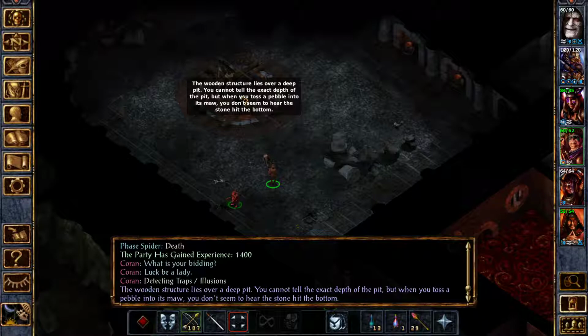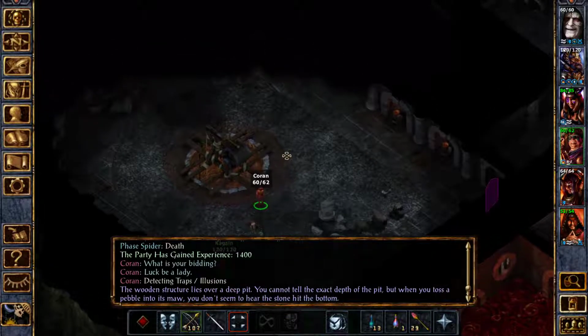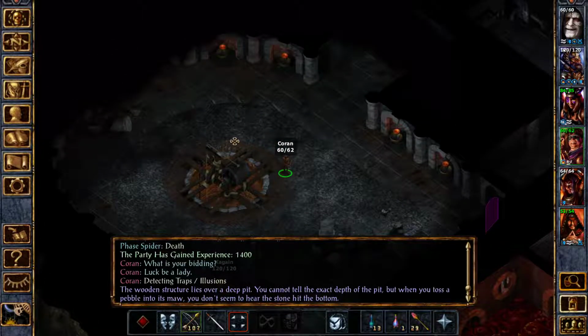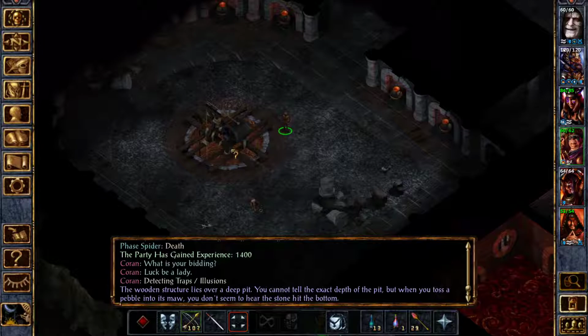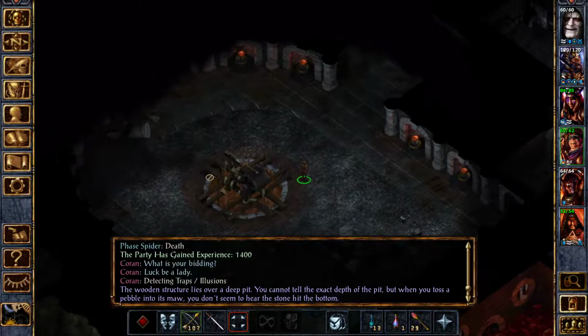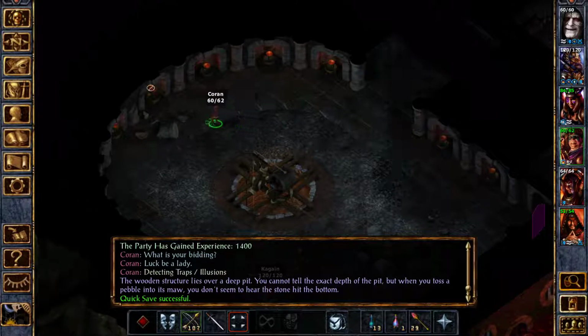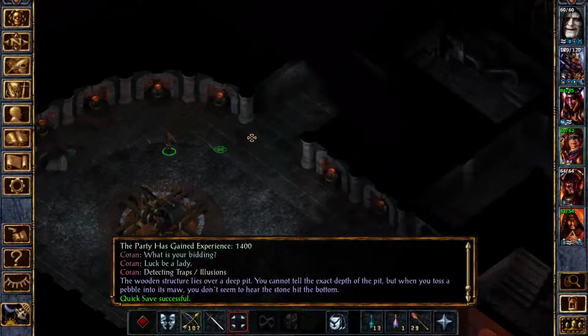The wooden structure lies over a deep pit. You cannot tell the exact depth of the pit, but when you toss a pebble into its maw, you don't seem to hear the stone hit the bottom. Okay, so it's a deep pit. I get the idea. I think it's mining something. Or it looks like it, at least. Okay, so nothing over here.